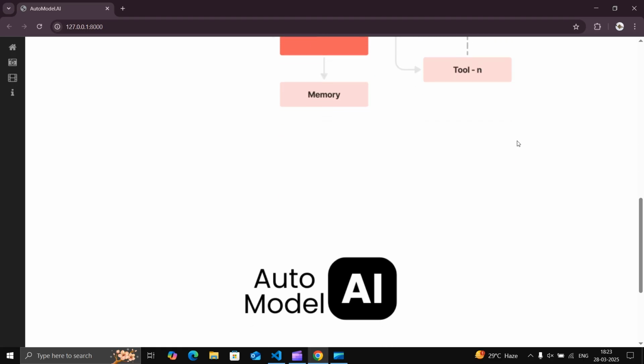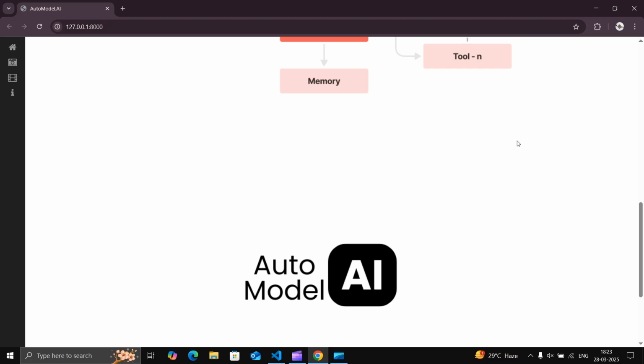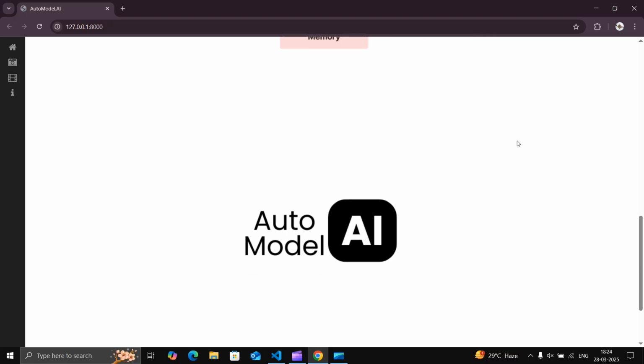So, in this project, we will perform data cleaning, analysis, and build a machine learning model for the data in just a few clicks. We will use AutoGen to make use of the power of agentic AI, where we will have a code writer agent and a code executor agent talking to each other to perform a particular task.